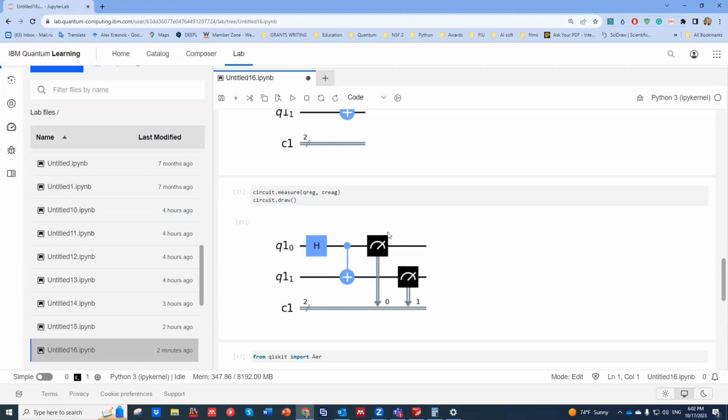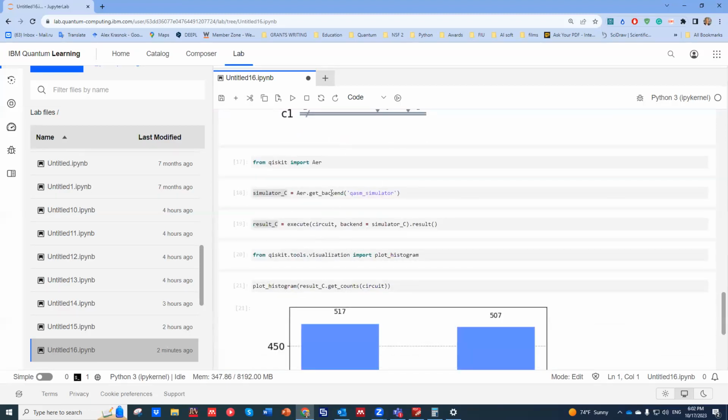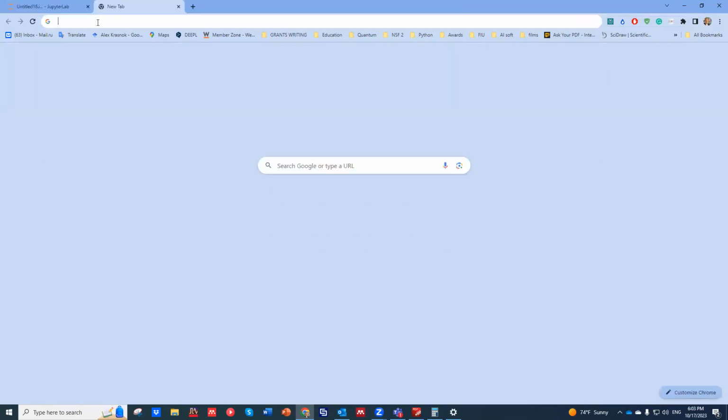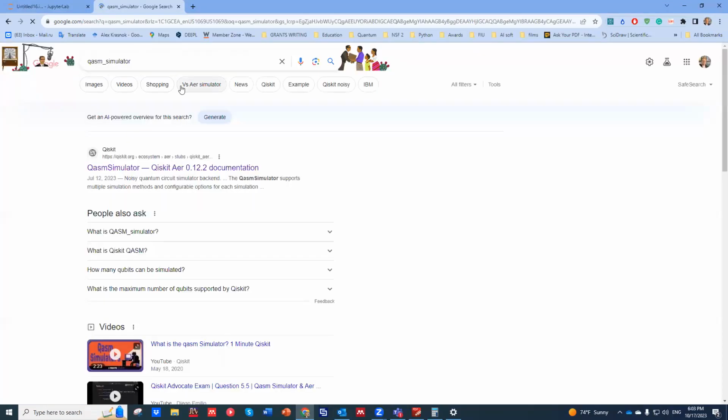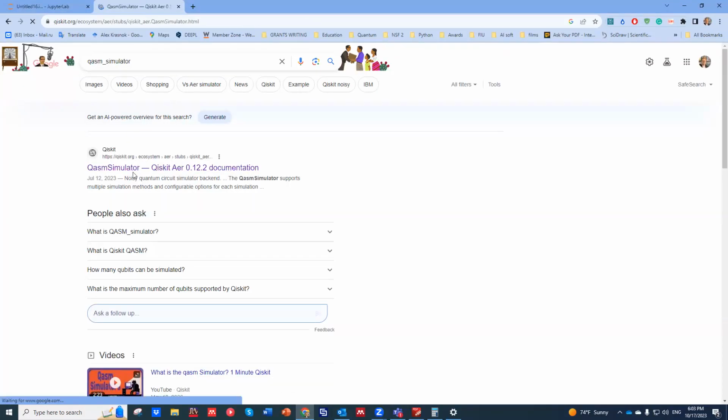For this custom simulator, for any information, of course, you can click help or go to Google for information about the simulator.